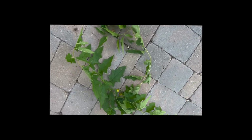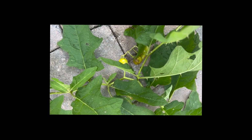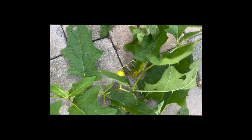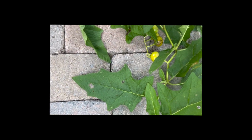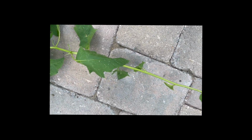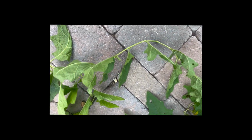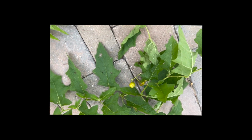So I was doing some weeding and came across this thing here. It's called Carolina Dead Nettle or something like that. I'll put the name up on the screen. It's also called Devil's Tomato, and it's supposed to be pretty poisonous. I have no idea where this thing came from. Must have been brought in by birds or some other critter. They could have ingested the seeds, and I don't know. But I would think if they ingested the seeds and it's so poisonous, how'd they make it to transfer it into my garden? Who knows?